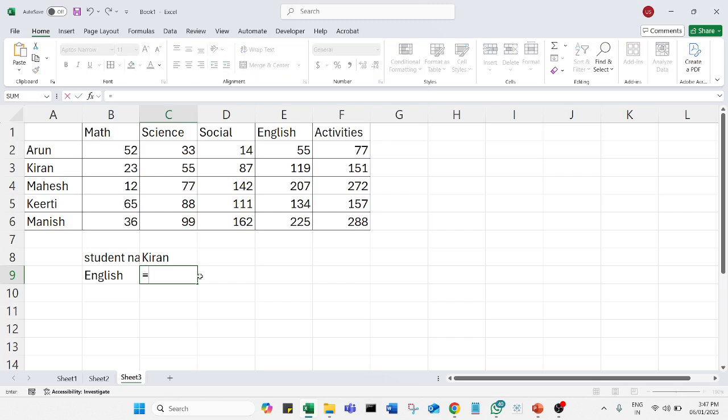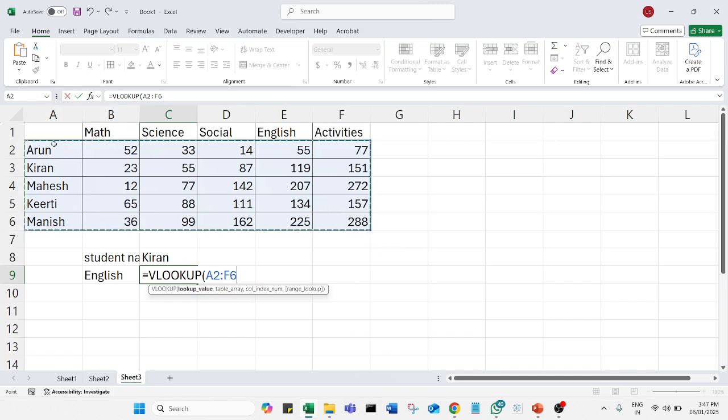Then we have to write is equal to, and here VLOOKUP, okay, and the data we are going to look for is this from A2 to F6, okay, comma, and oh sorry, the first is the value we want to look up, that is Kiran, then the data which is here, and then we have to look for the column index, means which column index you want to look for.